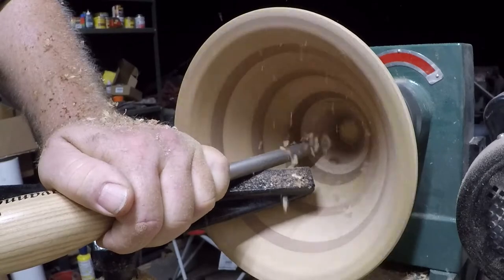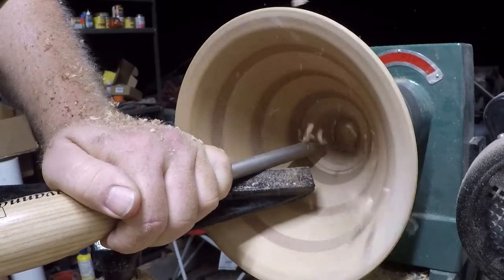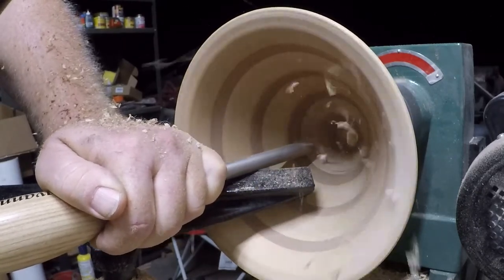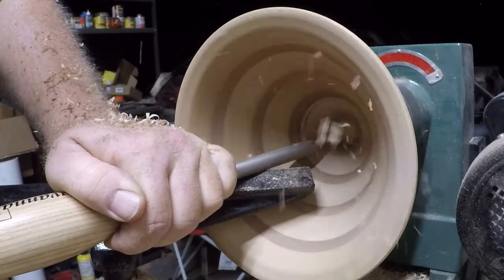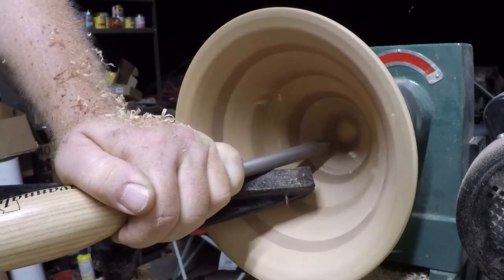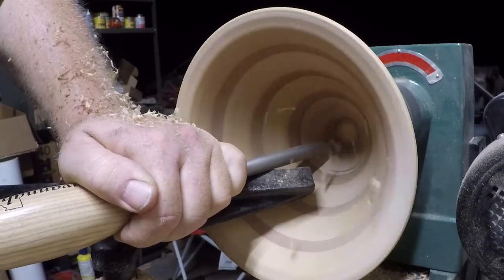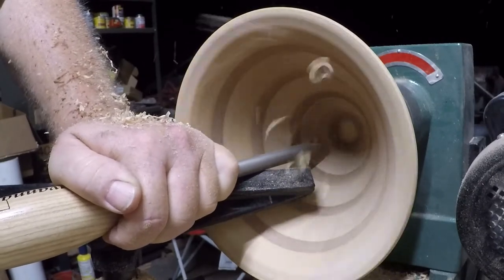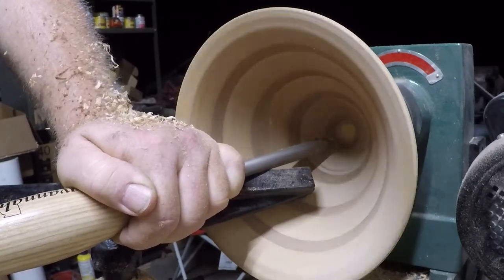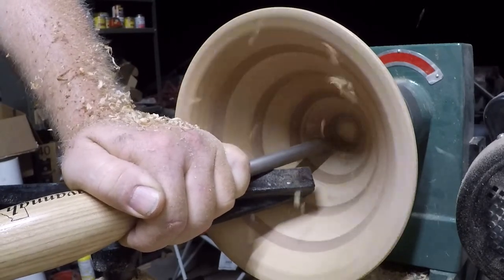This is just kind of going to show you: if you don't know what you're doing, don't start off overreaching. If you've never built a house, don't go build a copy of the Taj Mahal — it's just not going to work. But like I said, this thing cuts real good, and not one time did it ever grab or go out of control or anything like that.